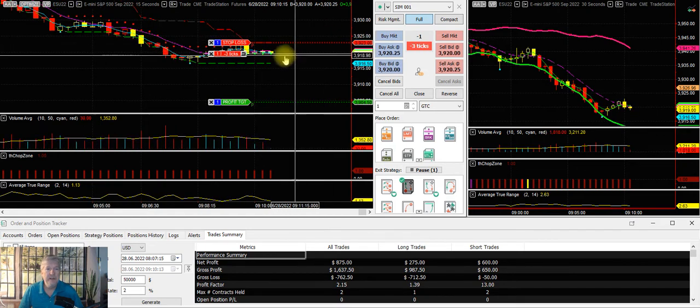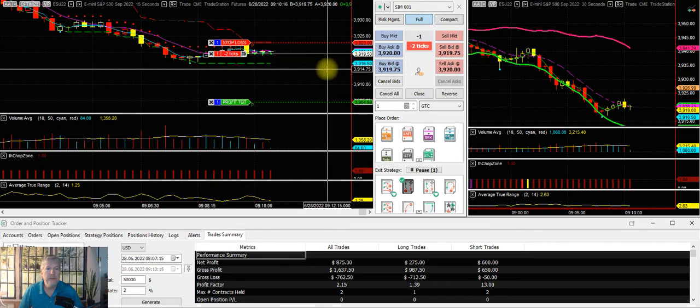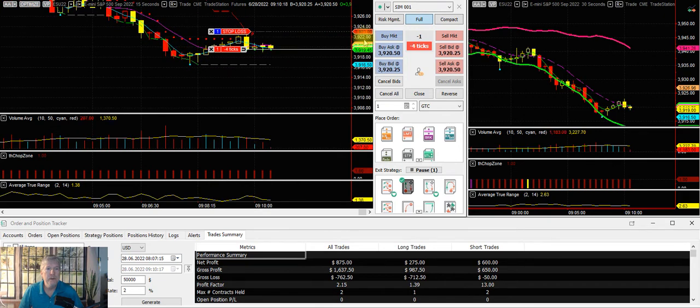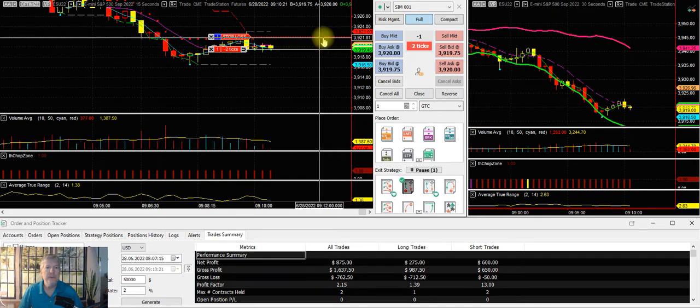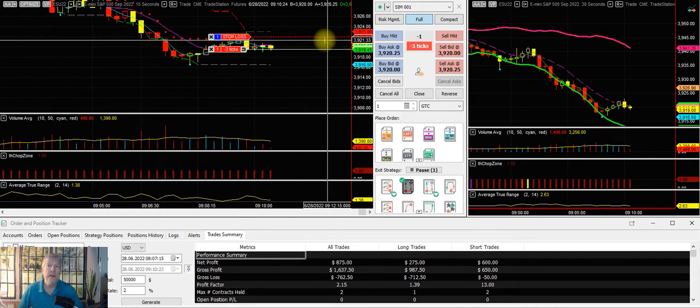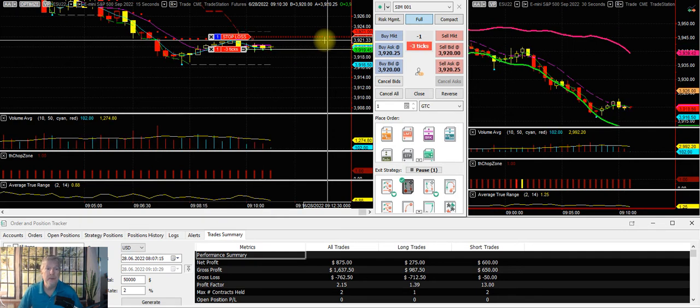So I'm just seeing if now we're going to roll over again, possibly. And if not, we're going to take a stop out. I want to keep my stop pretty tight, because trading is all about risk management. You got to manage your risk first and foremost. Manage your capital, because if you lose that, you're out of the game. So you got to be able to play the game to stay in the game. And that's managing your risk.